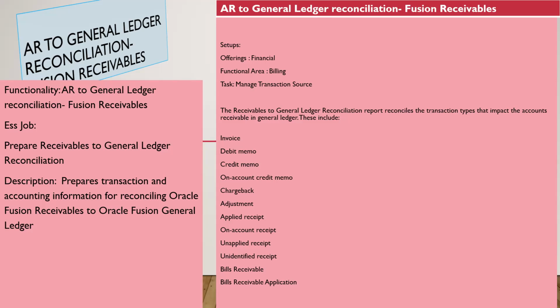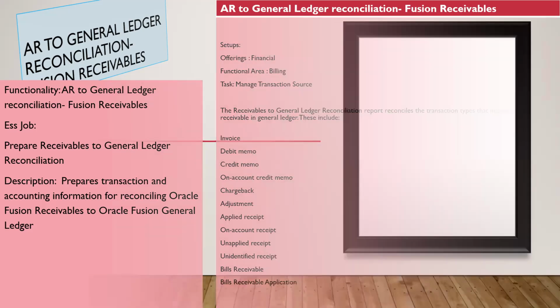Okay, so for an invoice, what accounting entry will get generated? Receivables to revenue, right? So here receivable is the debit. That's what it is pointing towards with transaction types. Wherever we are passing entries in the application using the receivable account, that's where these transactions will come into the picture. Okay, so that is how it is.